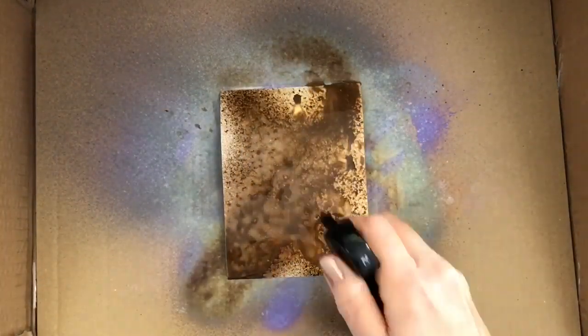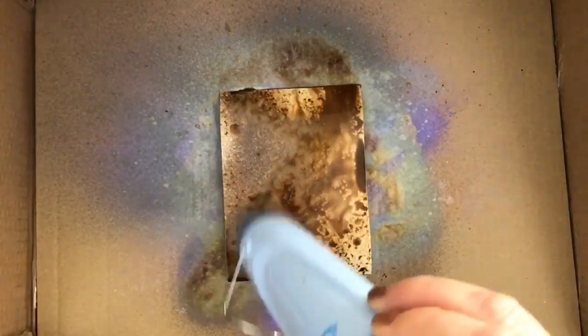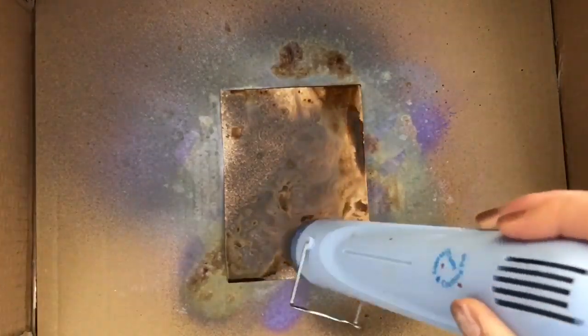For this card I spray some water first and then I add the ink just to see what is happening. And then I use the heat tool again. I'm going to spray some more water to get the color moving and make it oxidize, which gives the pretty chalky look. And this is just a quick background. It's so easy with these sprays and it's really fun experimenting with them.